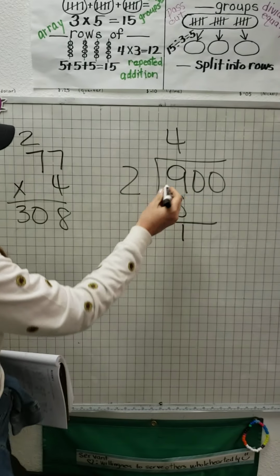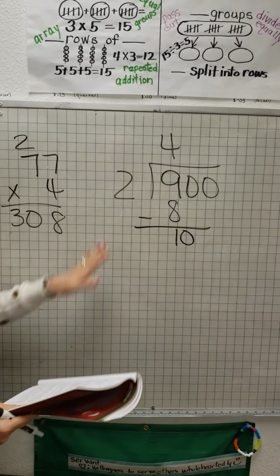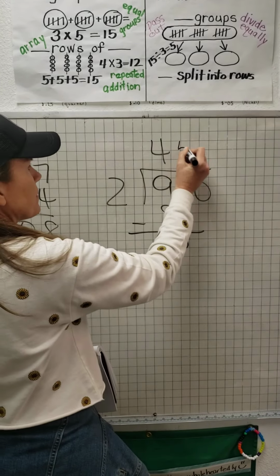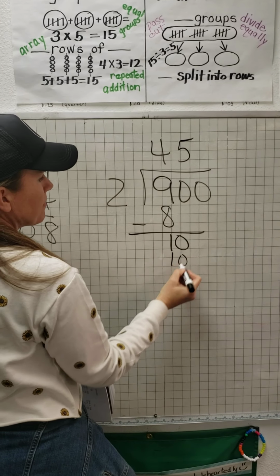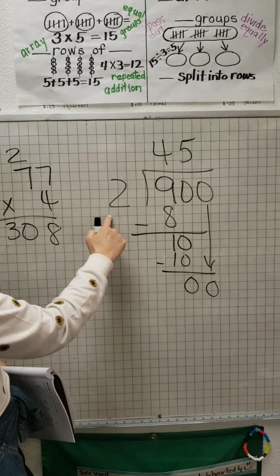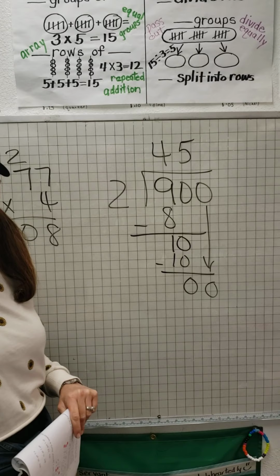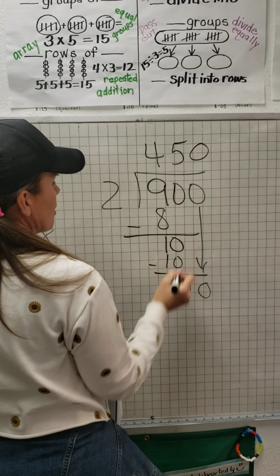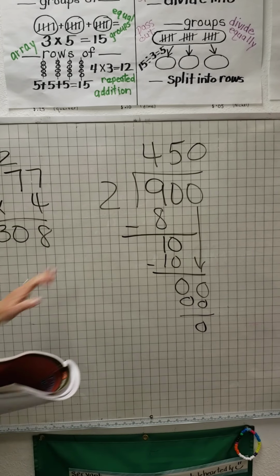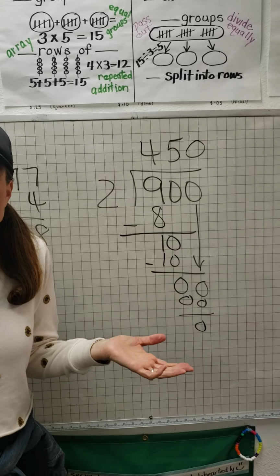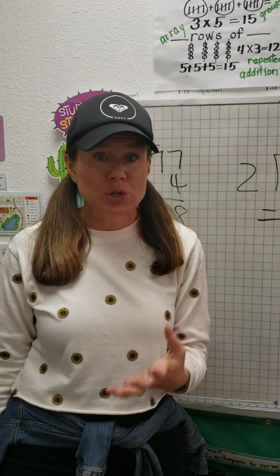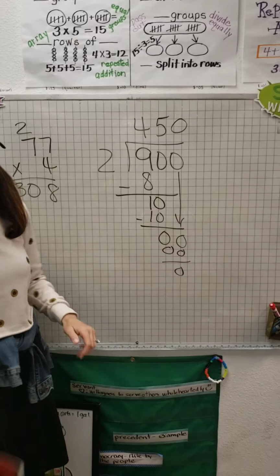And then our last step is to bring down. So we're going to bring down that 0. 2 goes into 10, or 2 times what is 10? And that would be 5. We're going to multiply, subtract, and bring down that last digit. 2 times what will give me 0? And yes, that is 0. No remainders. We are finished. So the answer for number 4 was 450. Now maybe you looked at that and you just knew, oh, I know half of 900 is 450. That's great. But in case you didn't, you can work it out like this.